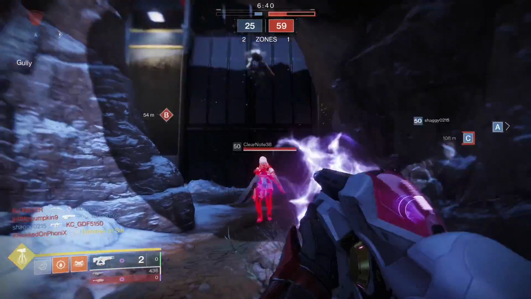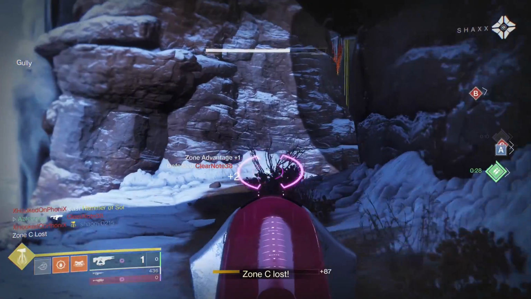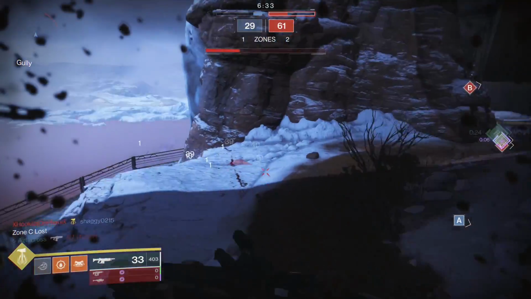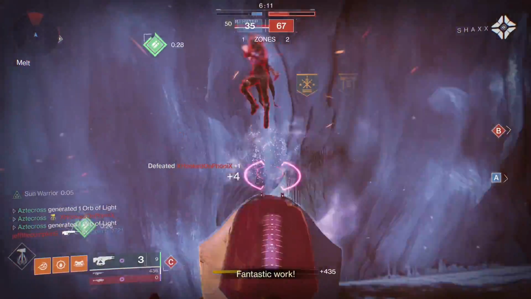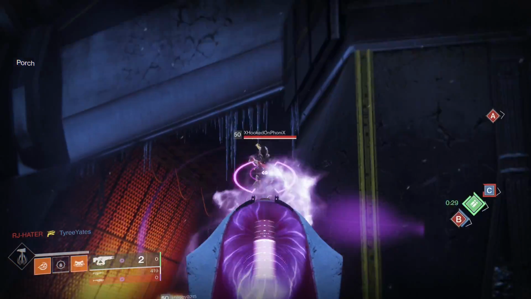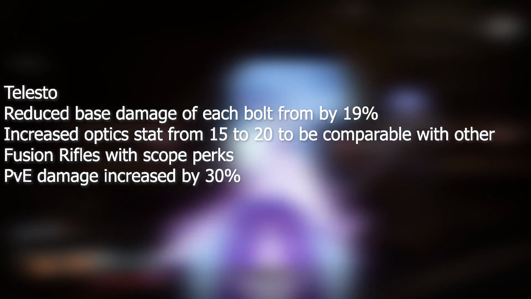Now all was fine and dandy in the world until people started getting mapped by Telesto on a regular basis. And that was because Telesto's damage was still the exact same as it was when it was in the heavy slot. Needless to say, Telesto has generated a mountain of salt since then. Well, no longer. Telesto's base damage for each of its bolts has been reduced by 19%.